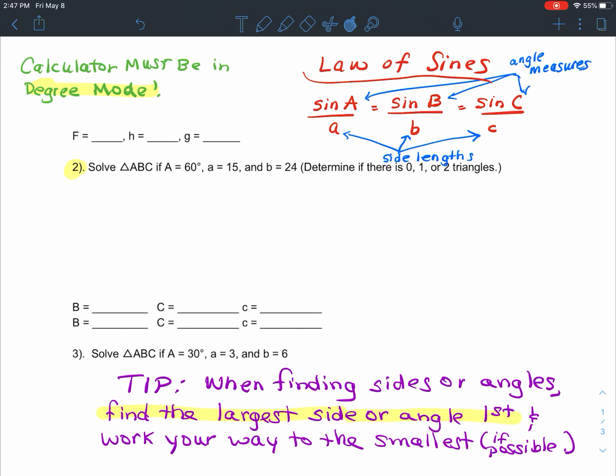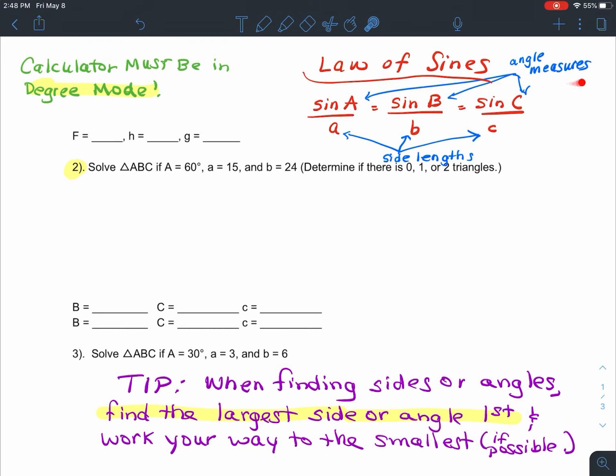Okay, so looking at this worksheet, I know Mrs. Pinion had done the video over this lesson, law of sines. I'm going to just give you a quick, in-a-nutshell type thing. The law of sines is, when it's given to you, always expressed as these three fractions set equal to each other. But in reality, when you're doing problems, you are only setting two of these three fractions equal to each other.